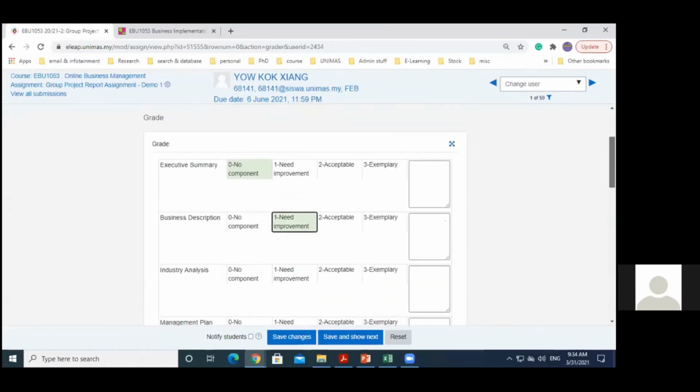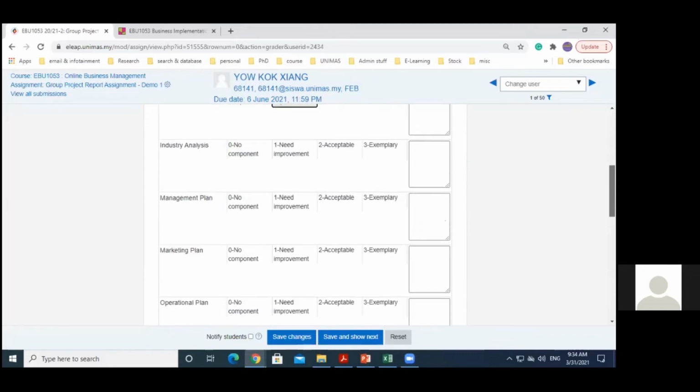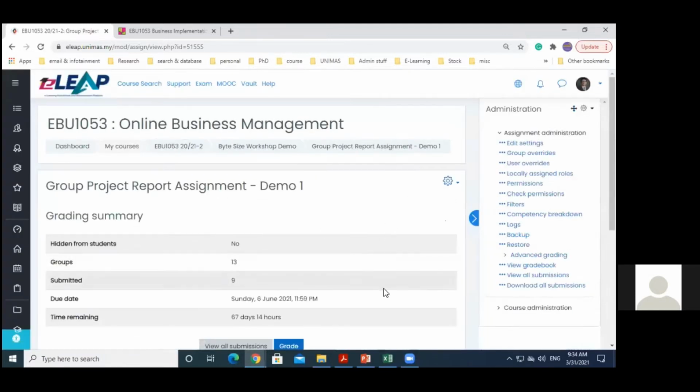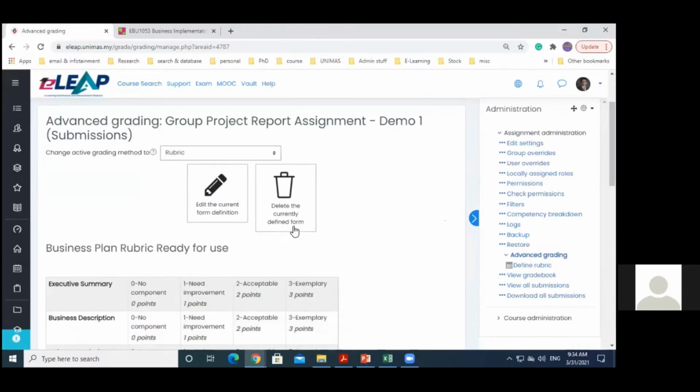Okay, saya ada lagi satu rubric. Yang ni yang second rubric saya tak habis buat lagi. Okay, yang ini dia tak tulis point kan. Sekejap. I think I need to change the setting.